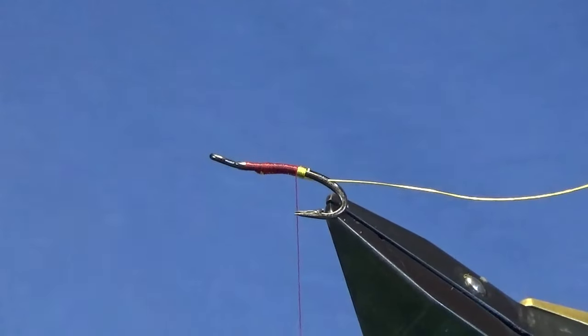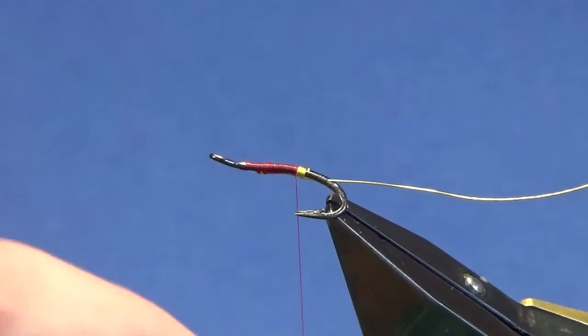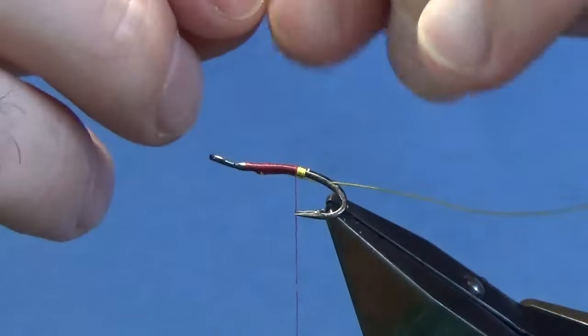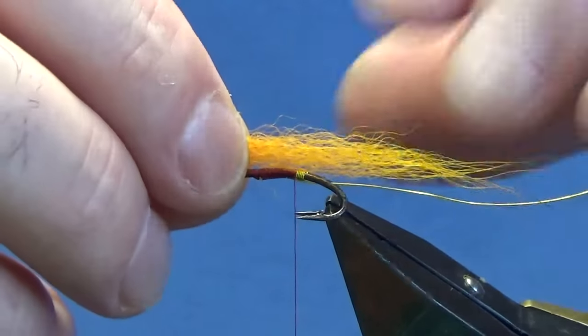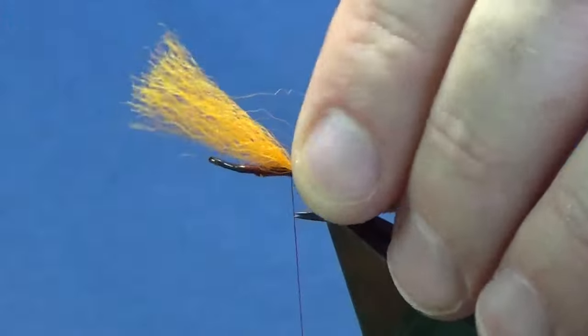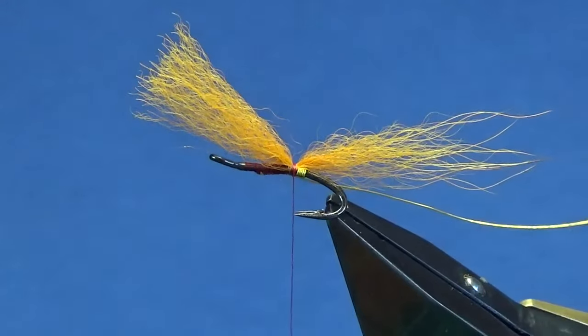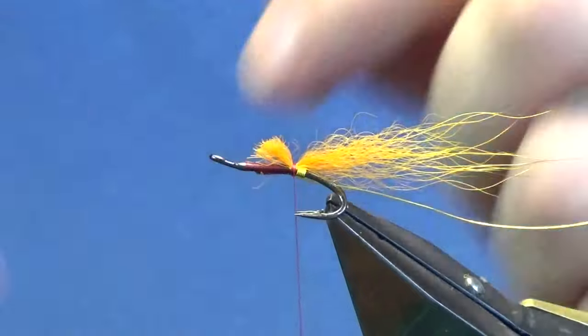The tail is just dyed burst foxtail. Just looking a small amount — not too much. Just a wee small amount of foxtail. You want this anywhere between a length and a half and two lengths of the shank of the hook over the back. Just tie it in there — you can have it longer or shorter, just depends on what way you like to tie your flies. Just lift the excess and come in and trim it with a tapered cut.